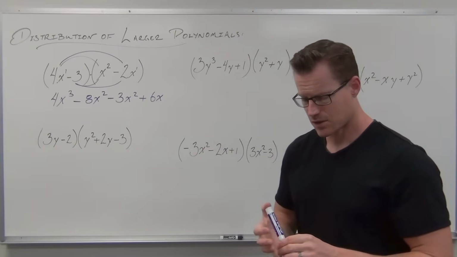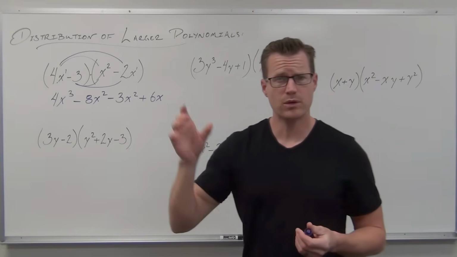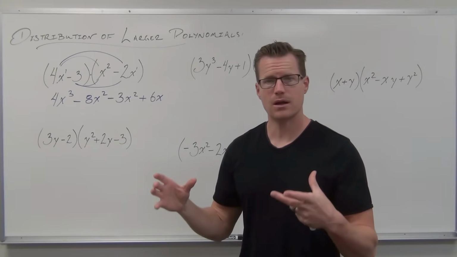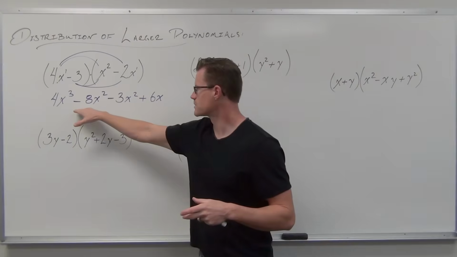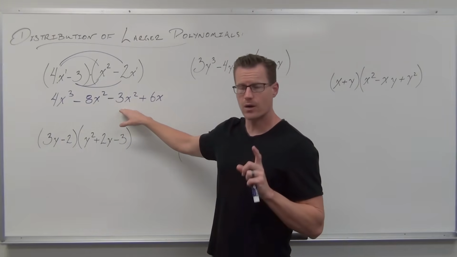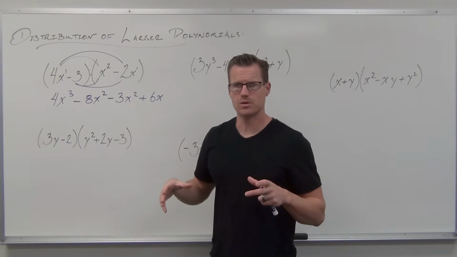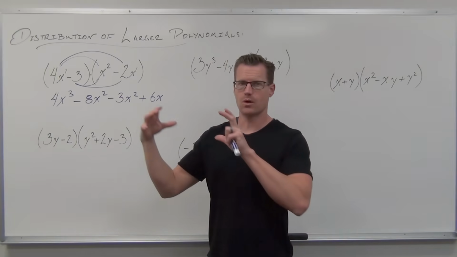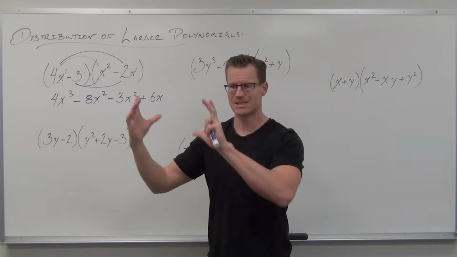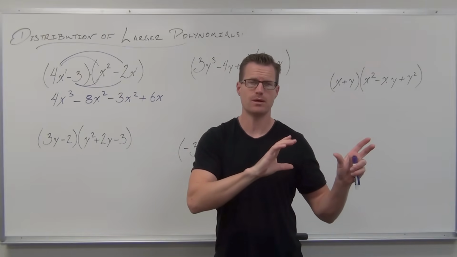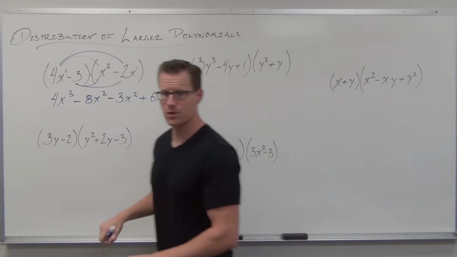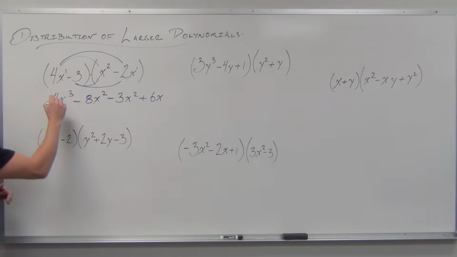Now, in the last video, I showed you that when you distribute more than one term times more than one term, a lot of times, not all the time, you're going to get some like terms and they're going to show up in the middle. I also mentioned that on our polynomials, as much as possible, we like them to be in order, which means the largest exponent first, descending to the constant if we have one. So our exponents should be descending from left to right. So I'm going to look for 4x to the third as our largest power to be first.